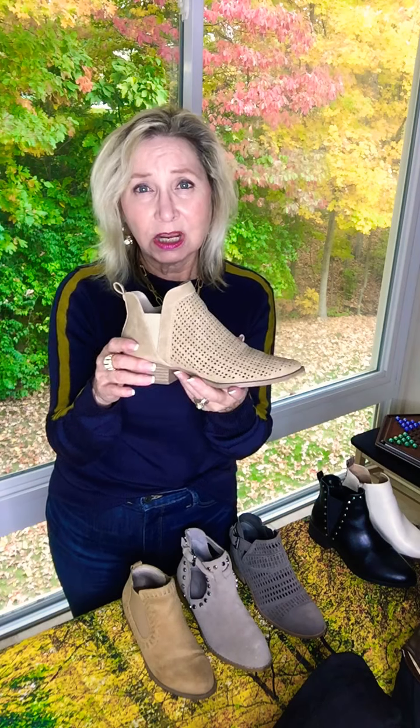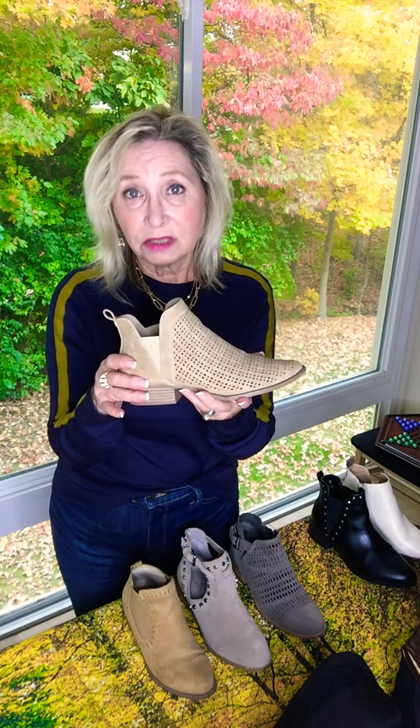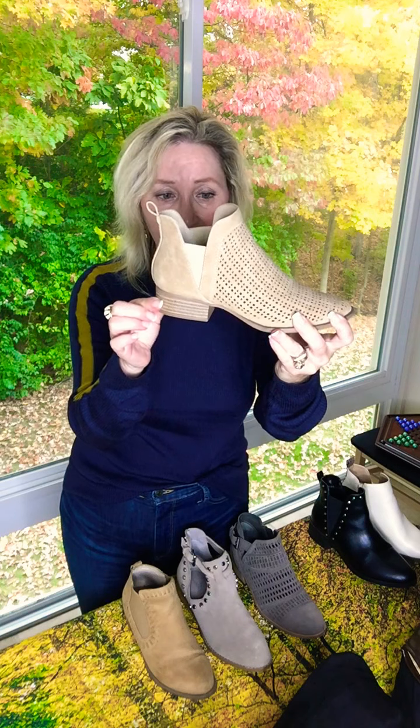And by the way, most of these boots that I have bought, except for one pair I'll share with you, which will be next, are pretty inexpensive. I'm talking $30 or less. So anyhow, these have been great. Once again, these also have the low heel and the rubberized bottom. And these are great with jeans.